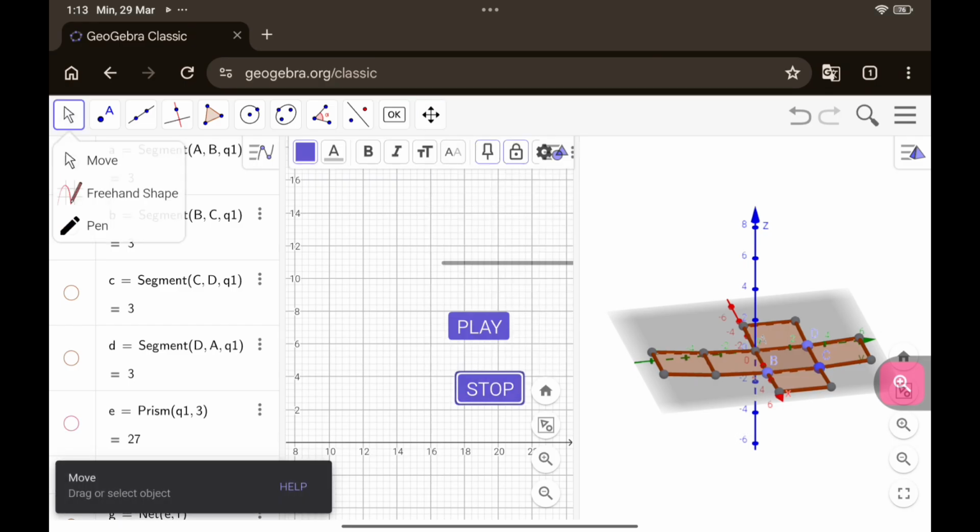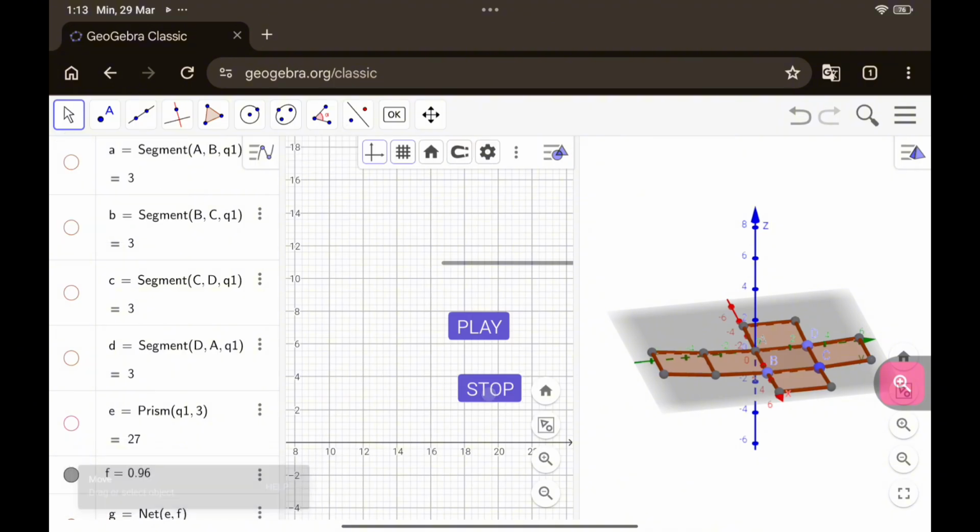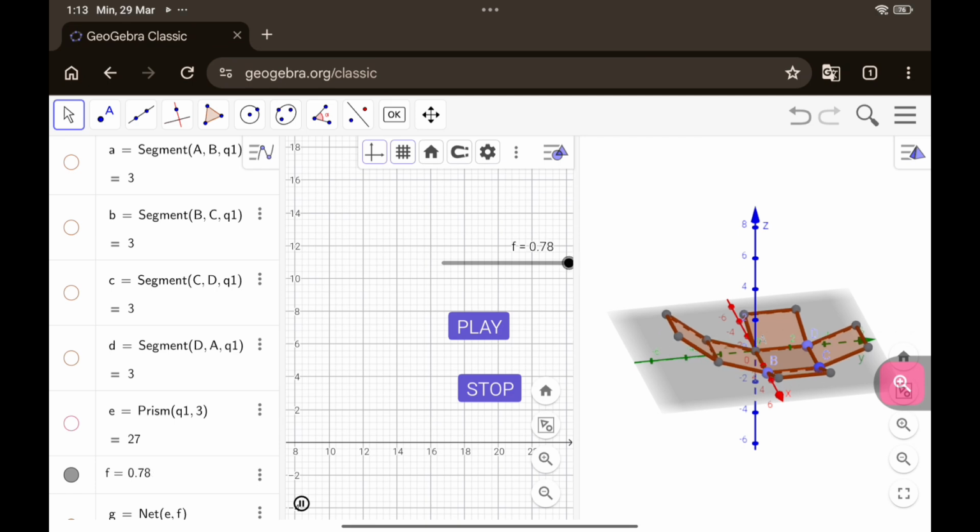Okay, and after that, let me try. Okay, let me play it again by hitting the play button and the stop button. It works. Also, we can add a spin button to make the animations level up.